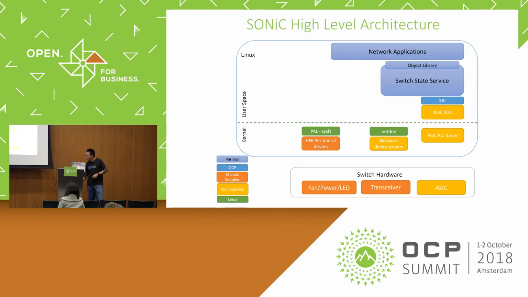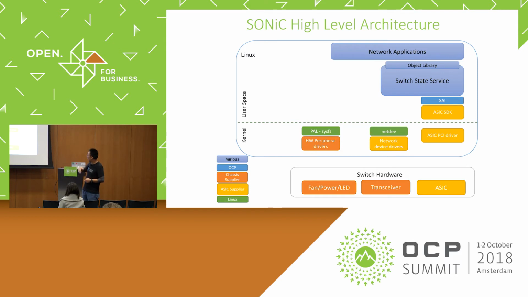So I'm going to talk about the switch state service a little bit. This is the overall SONiC high-level architectural diagram. You see the switch hardware is essentially a switching ASIC, transceivers, fan, power, LED. That's an oversimplified version of it. And Linux actually manages the hardware very well for fan, power, LED, and in many situations even the transceivers are managed pretty well by Linux. So we took Debian and worked with platform vendors to integrate those into the sysfs place, so that we leverage the existing Linux ecosystem instead of inventing another one.